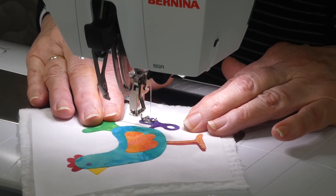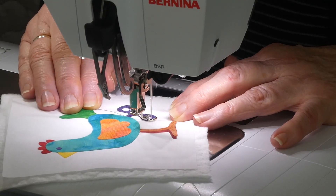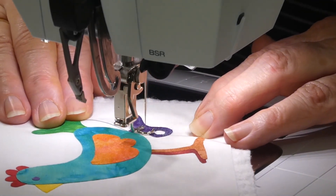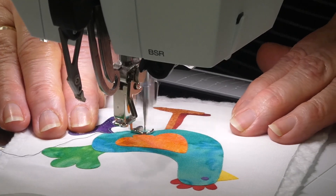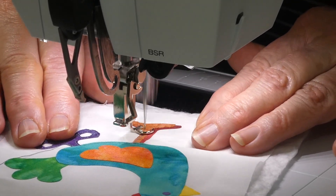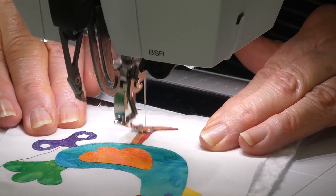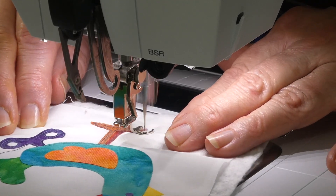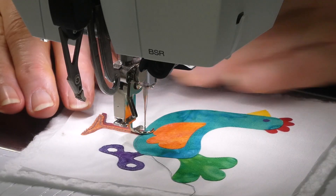You do need to go around all the edges even though it's all fused on, especially if you're ever hoping to wash or use any of these things, because the fusing won't always hold as well as the stitching. I'll go around that hole, back onto the key, and now I'm up to the chicken body so I can just keep going on the lower part of the body. I'm going to do those legs next — going past them first so I've got a line to come back to, then coming down and doing the other leg as well. I'll come back up that same line of stitching and back onto the body, ready to keep going around.